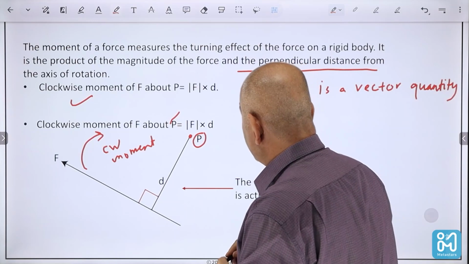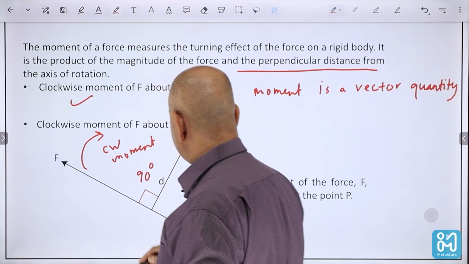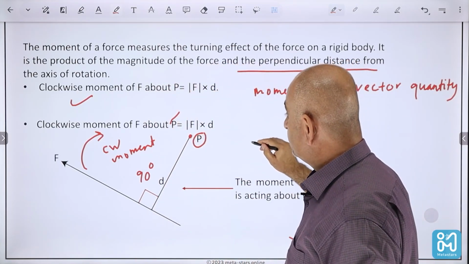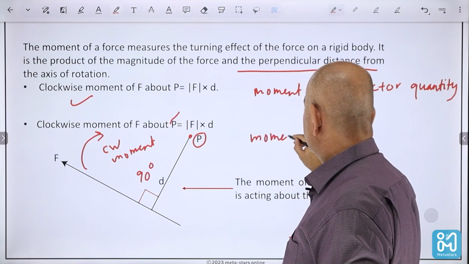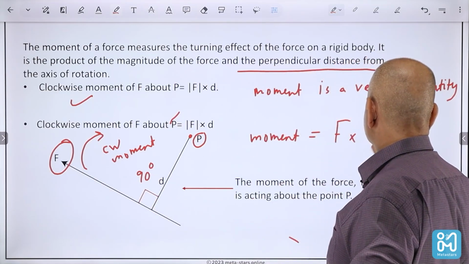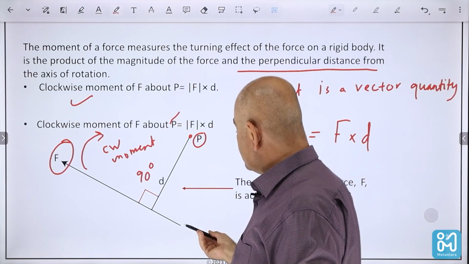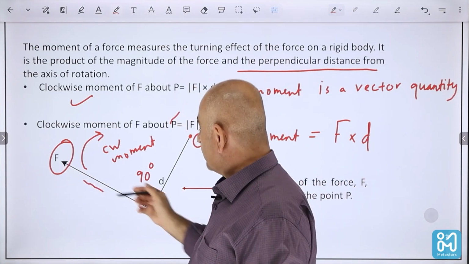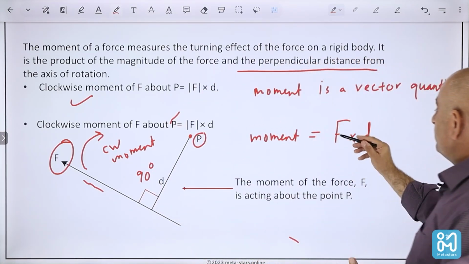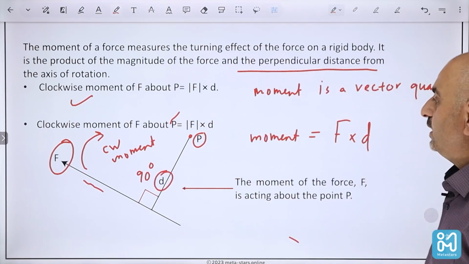That's a clockwise moment. And if I want to calculate the moment, since they are 90 degrees apart, or perpendicular, I can just calculate the moment as moment equals whatever the force is, its magnitude in newtons, times what? The distance. Because now I shouldn't worry. This is the line of action of the force, and this is the distance, and they are perpendicular. So the moment will be force times what? The perpendicular distance, which is that distance over here. It's already perpendicular, as you guys see.